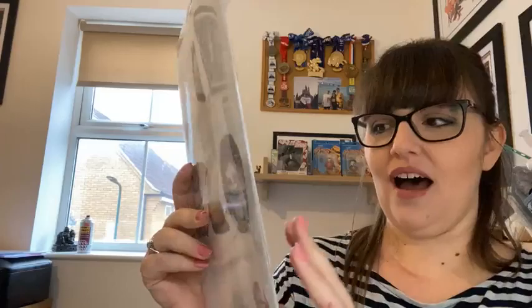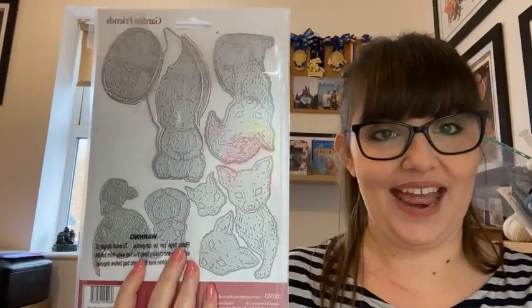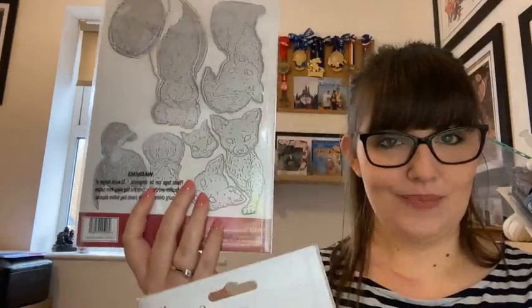If I just bring in and show you Garden Friends, so this is the original Garden Friends from the Garden Safari launch, I think back in May, these little creatures are where we took the inspiration for our mini version from. So you've got the squirrel, you've got the fox, you've got the hedgehog. These, if you use them in conjunction with the mini ones, could be the parents of the babies. Now it's all very well seeing them in the packets of dies, but let me just grab a couple so you can see a great size comparison.